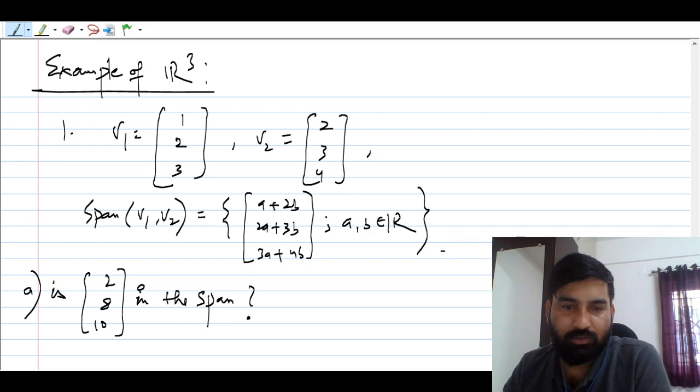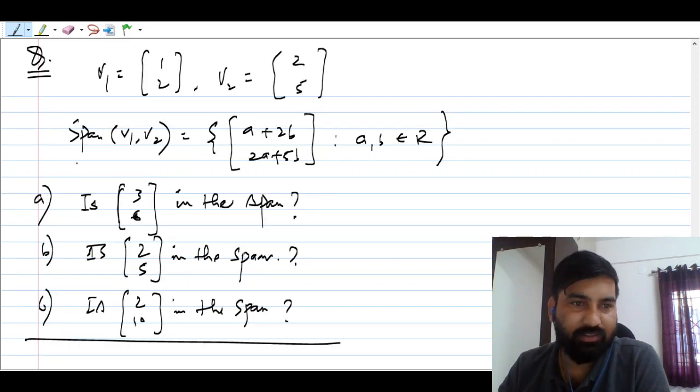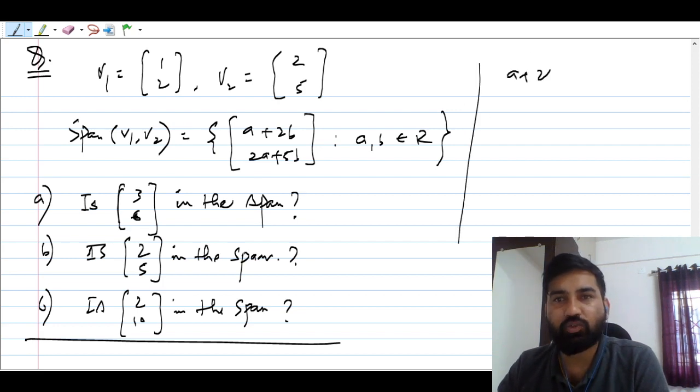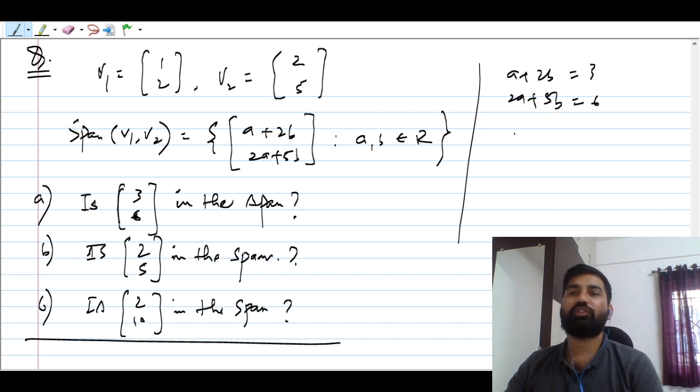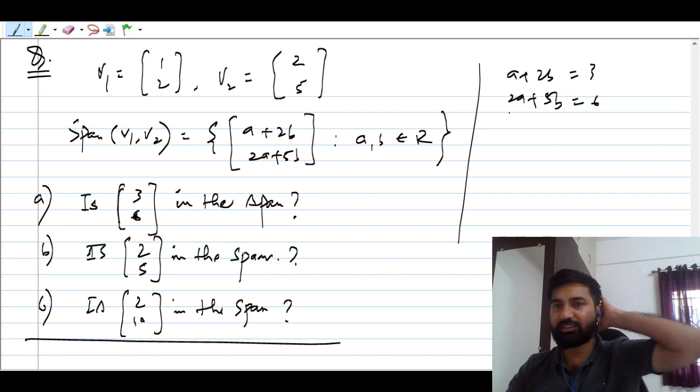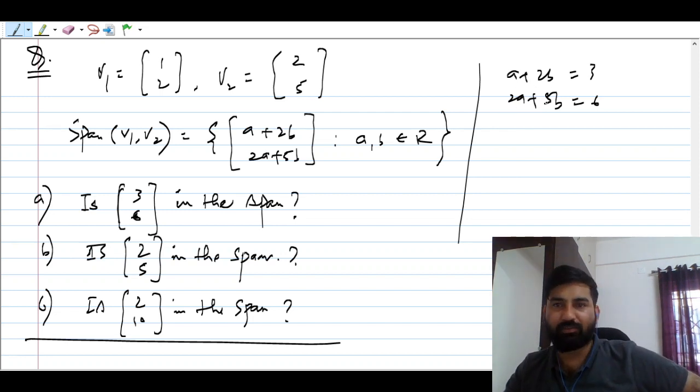जैसे मान लो ये क्वेश्चन था, राइट? जैसे (3, 6) है, ओके. तो मान लो तुम्हारे पास a + 2b है and 2a + 5b है, so 3 and 6. So if you try to solve this, you should get some values of a and b, right? If you're not getting a and b values, then that is not in the span, that you have to remember, okay? There is no combination available. If you try to solve this, what will be the solution? You just multiply by 2 here, so 2a + 4b = 6, right?